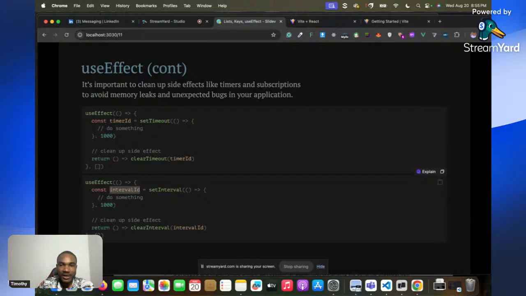Now, if you're a very curious front-end engineer, which is very important if you want to grow and be better than your peers, one of the things you need to do is to ask questions that will open more insights into what is going on. And one of the questions you could ask is, when does this cleanup function get called? When does React call your cleanup function?